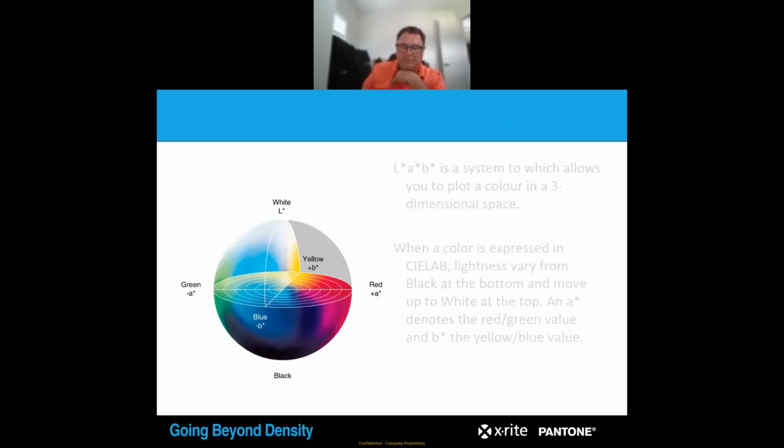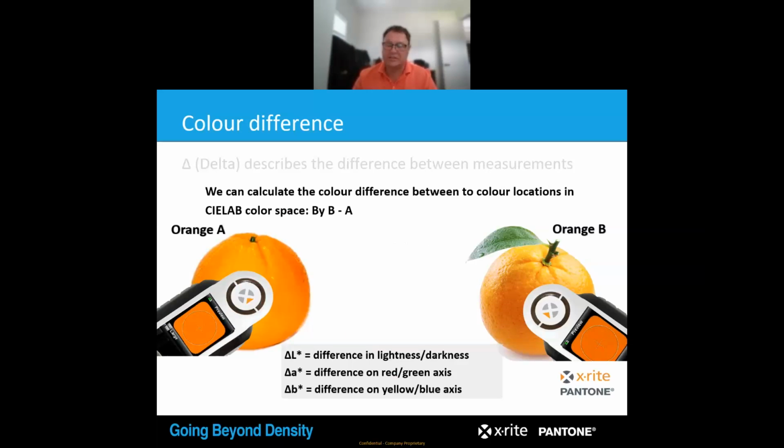We touched on LAB color space. So what it means when we actually do measure a color, how do we communicate that color? And being able to take that color and plot it into a three-dimensional color space then makes it much easier for us to communicate that color to others. How do we express the difference between two colors is via color difference or delta E. We discussed the different color spacing models, what delta L means, what delta A means, what delta B means, so that we can start to get a feel for when we talk about a change in color, what does it actually mean?